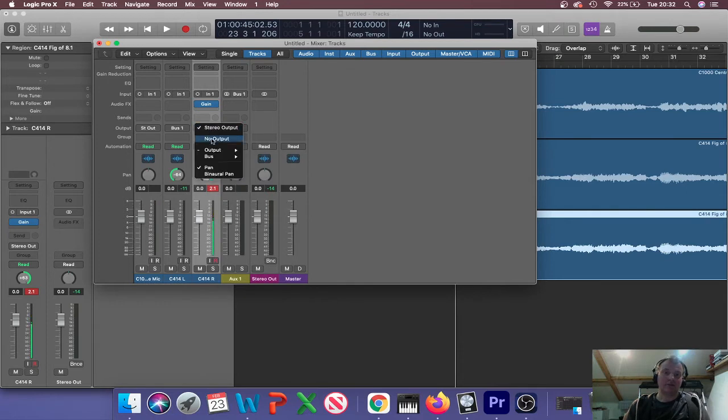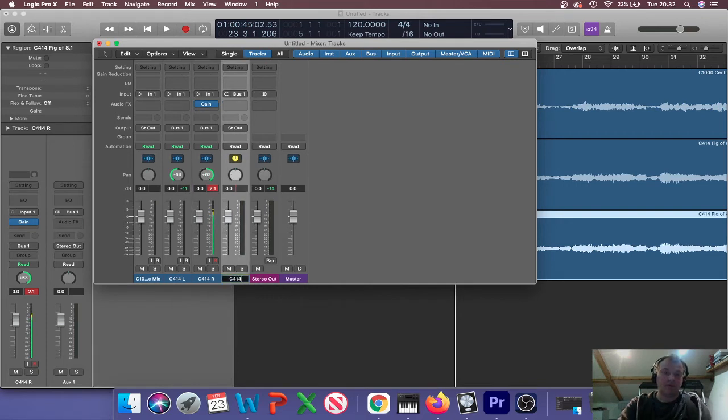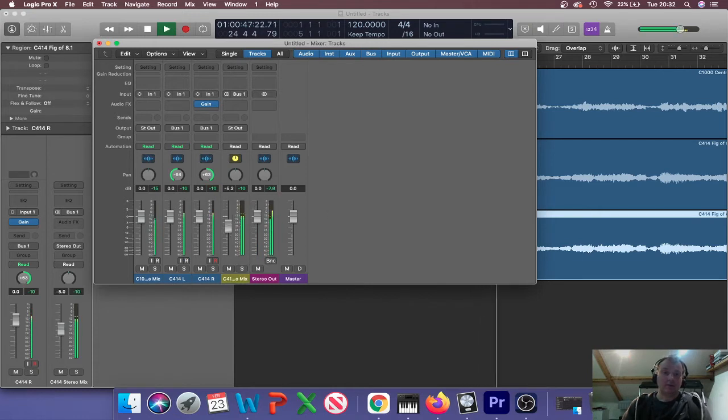I'm going to send the other one to the same bus number 1 as well. Let's rename it C414 stereo mix. Obviously call it anything that suits you, and it will mean now that I can control how much stereo is actually in the mix.